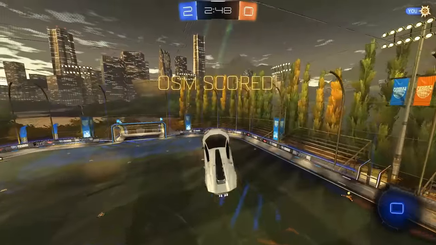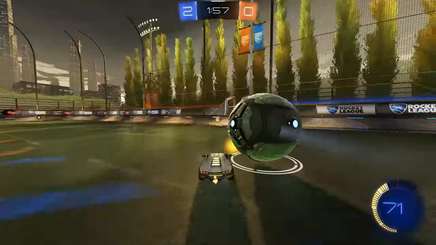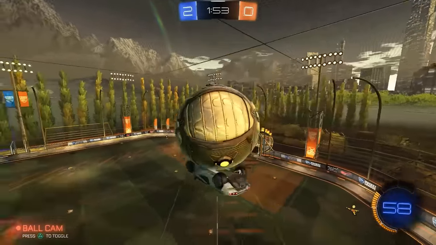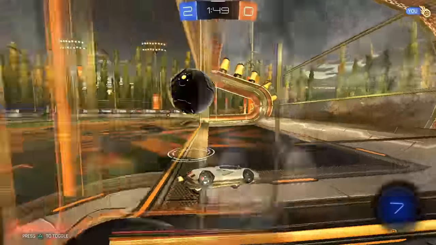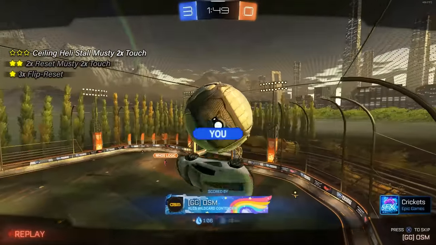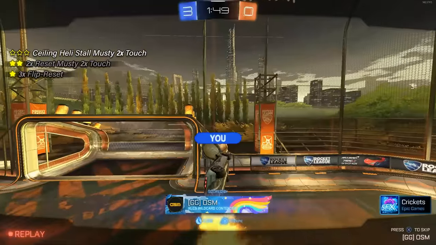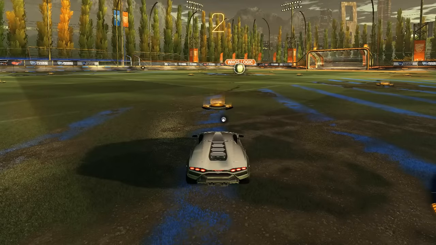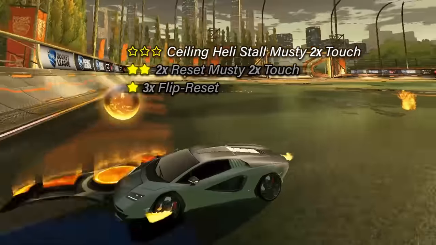No, why is it when I need it to go low, it goes high? When I need to go high, it goes low. Come on. Wait, what? What just happened? Double flip reset. I got the musty. I mean, it's awful, but I think we have to be a little bit lenient. It's only one game where I can do this, so challenge two completed.